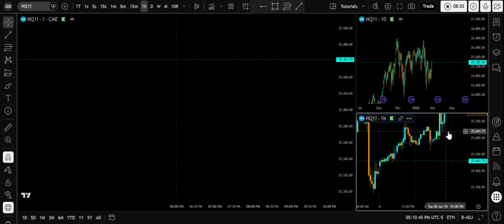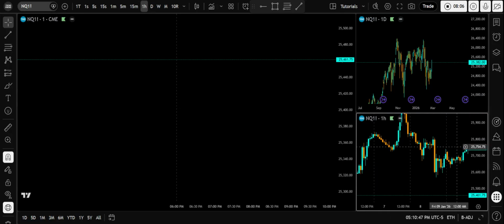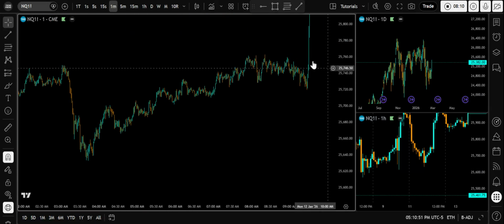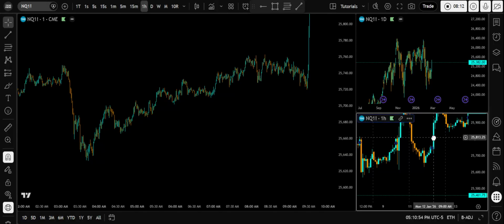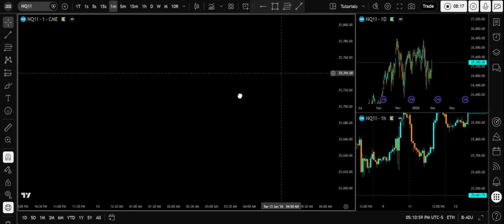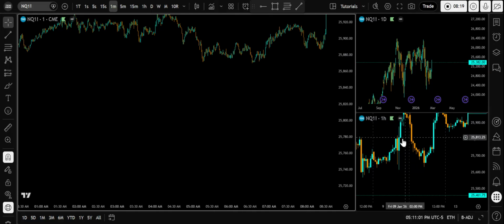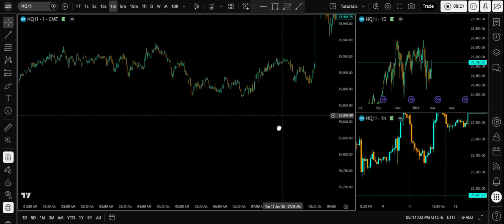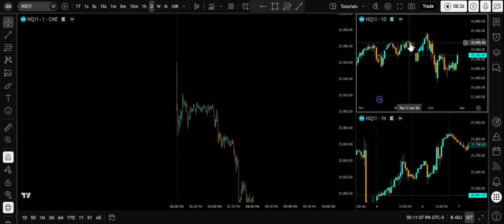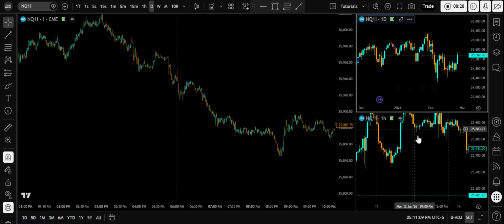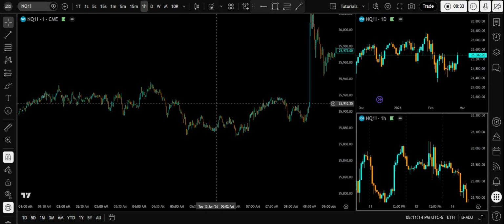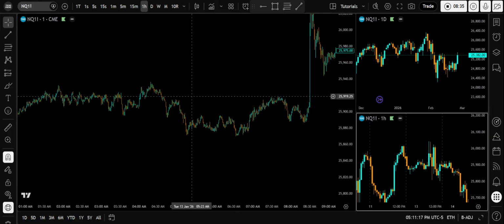If I click over here, that's going to show me, see, this is just out of the window for that price action. But if I were to click different areas, you can see how it switches. So that's just if you want things to line up when you click on a certain point of time. So basically, if I wanted to go back here and analyze this candle right there, then that's going to show me this price action on the hourly chart and on the minute chart over here.